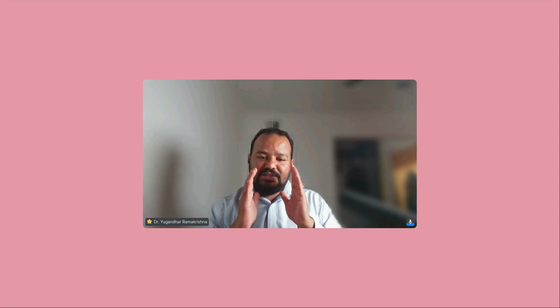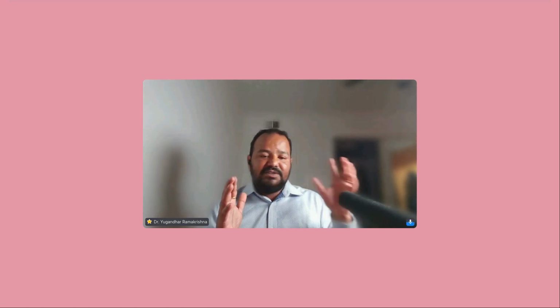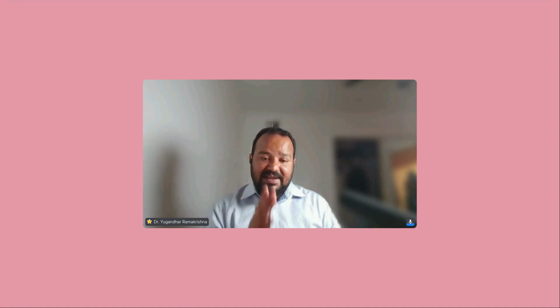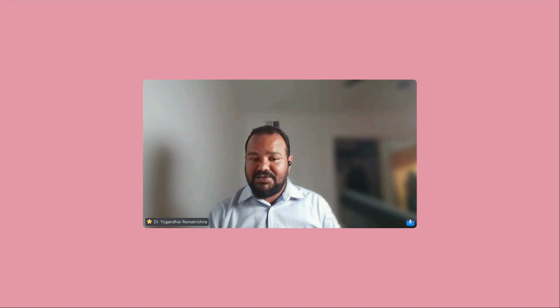The basic thing is, first make sure that there is no involvement of peripheral or central issues in the vestibular system, and then look at the migraine. If everything is fine, and it is only migraine and has triggers that are not relevant to the vestibular or balance system, then you can diagnose it as vestibular migraine. But you have to be very careful whenever you are about to diagnose vestibular migraine.